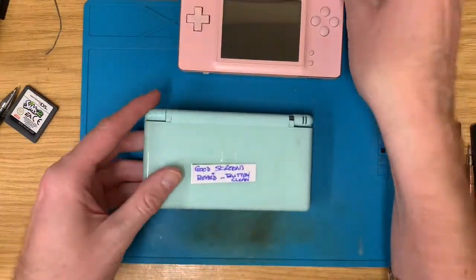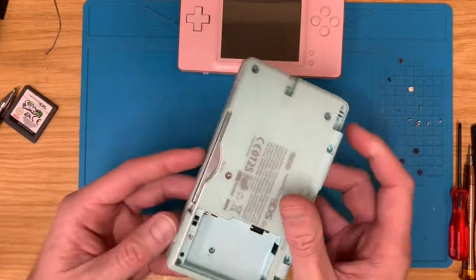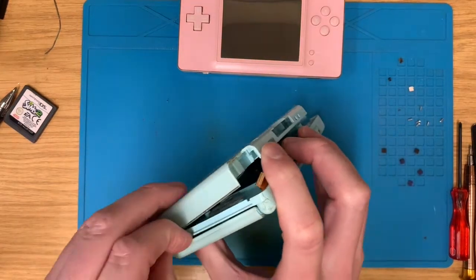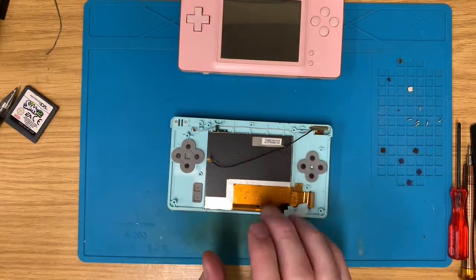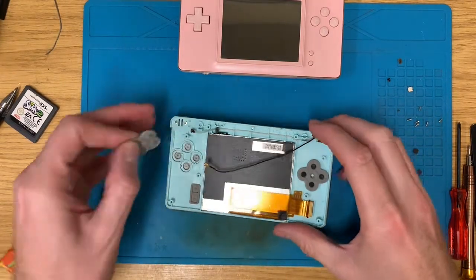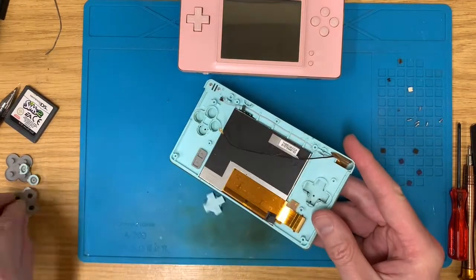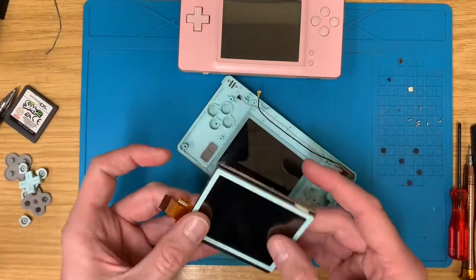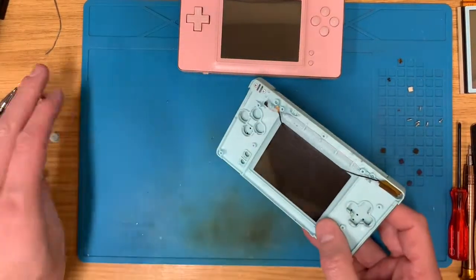over here, I have what says good screens and board, buttons need a clean, but that's missing the board. Okay, so I'm going to take that on faith that it is. And I'm going to strip it down and retrieve the screen from it. And we're going to try that, because there's no point using new ones if we have spare parts here. And I seem to have used the motherboard already.